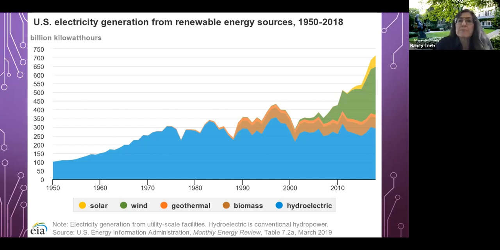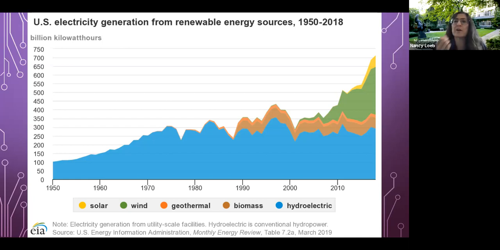And what you see happening in the most recent years is a huge expansion of wind as a percentage of our renewable energy, and in the most recent years, increases in solar. Part of what's happening there is, as the technology continues to improve and get more and more efficient, solar and wind have become price competitive with other forms of energy, especially natural gas and coal. And so they can, to some extent, supplant them.